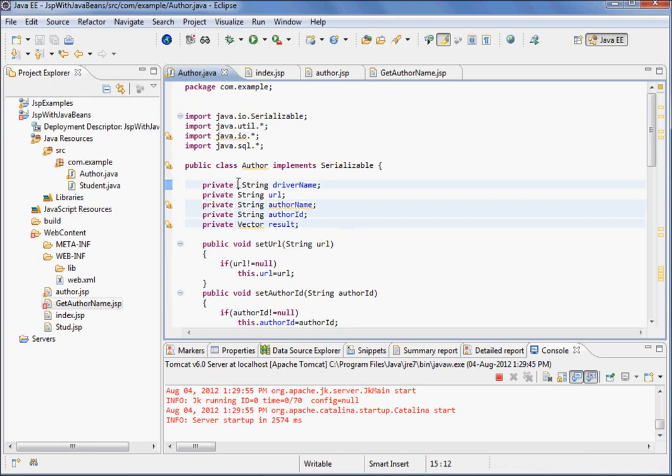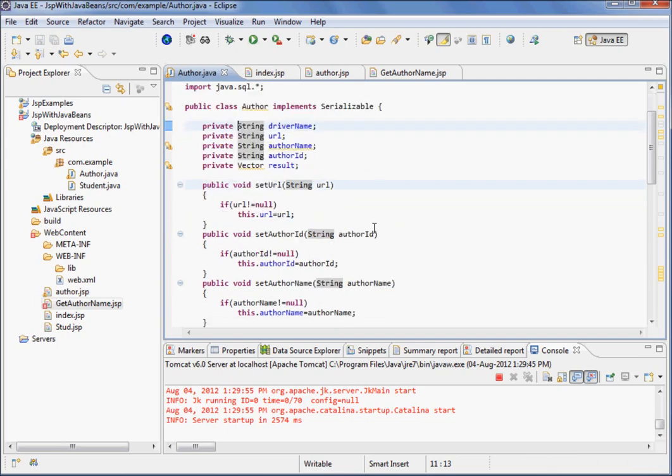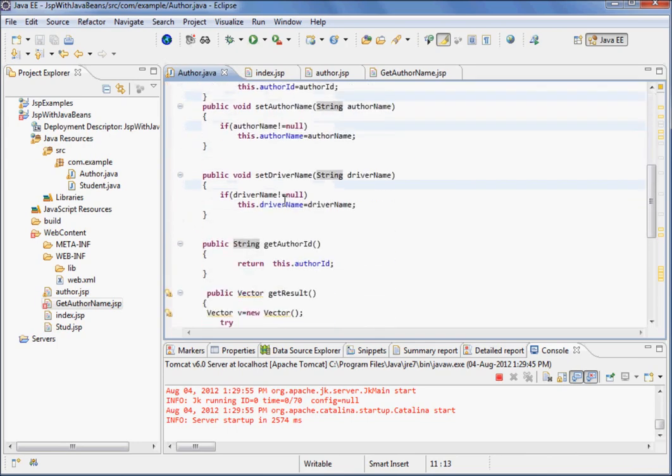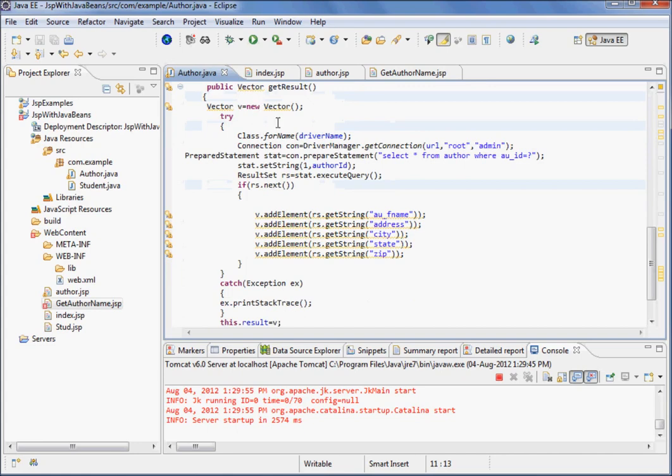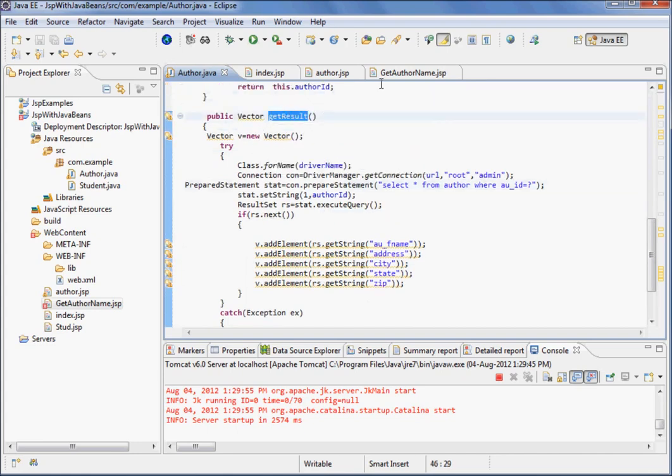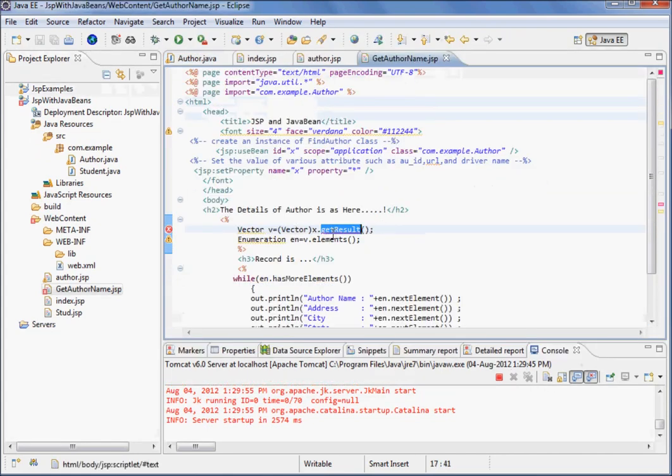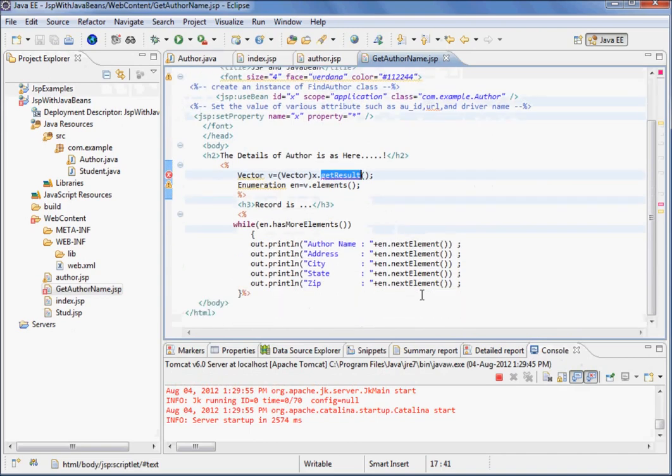And we have getter and setter methods here, right? For driver name, URL, author name, author ID, results and all. So we have setter and getter for those. In the getResult method that we are calling here, we retrieve the next element's value here. So the error is gone from here, right?